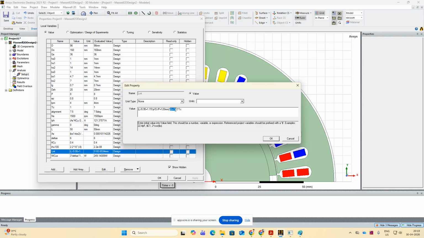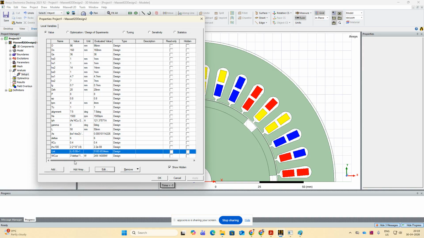Divided by 3, per phase there are Q_S by 3 slots, multiplied by 2 for 2 layers and multiplied by T_C, that means T_C turns per layer. Combined, these expressions give us the total length of one turn, considering that all turns are connected in series, so this would be the length of conductor per phase.